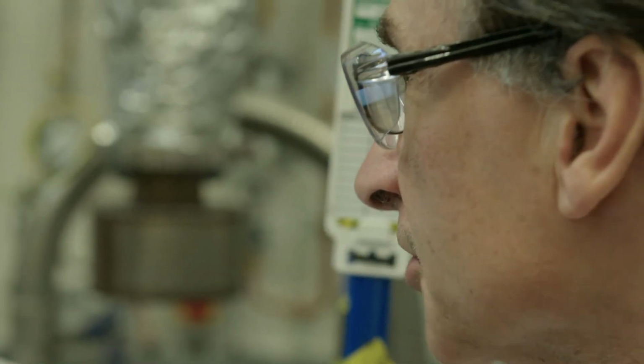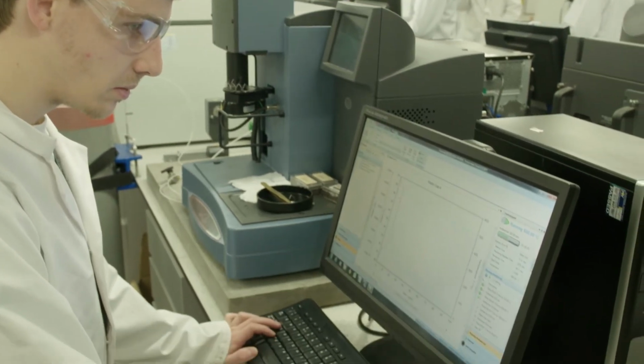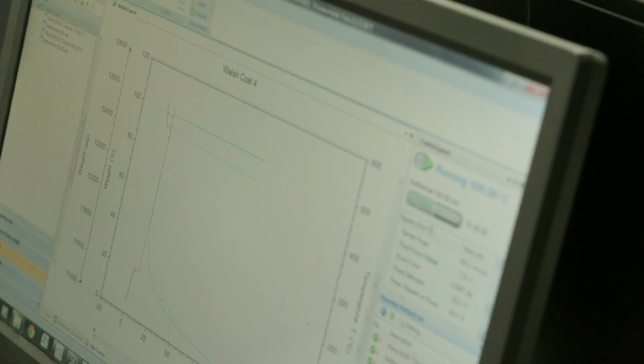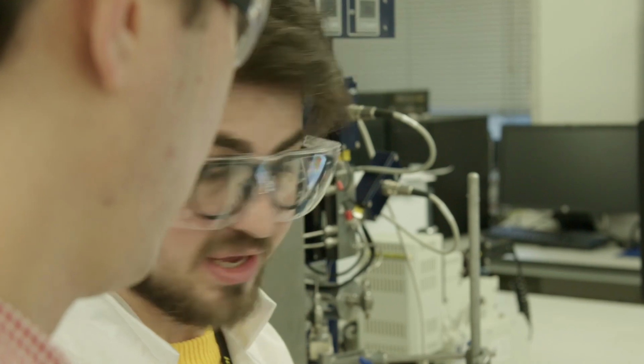We are producing 100 PhDs. Each project does have an industrial partner, so we're always looking to work with new partners across the transport, power generation and oil and gas sectors. The legacy of the centre will be our graduating doctoral students. They will act as ambassadors and really become the next generation of research leaders and innovators.